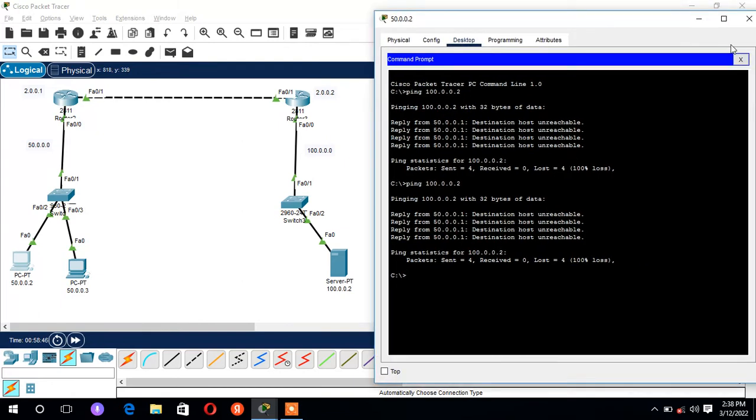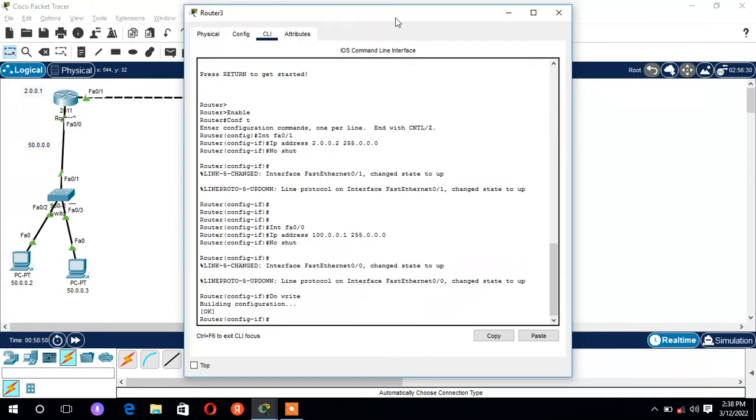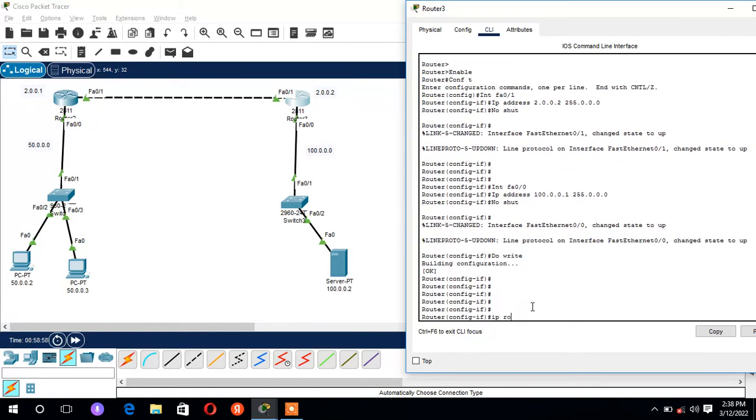So we are just going to do the routing between these routers. I am just going to do static routing only, so you will also see how we do this. IP route, and we have to go to this network 50.0.0.0, 255.0.0.0, and the gateway has to contact this particular interface, right.